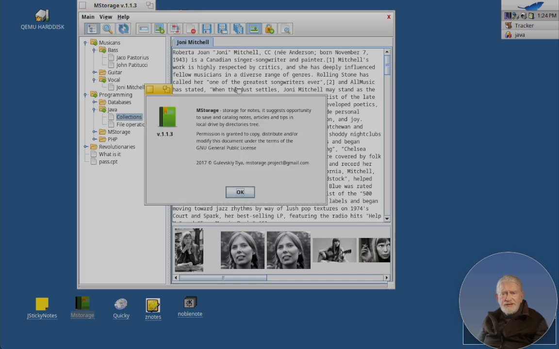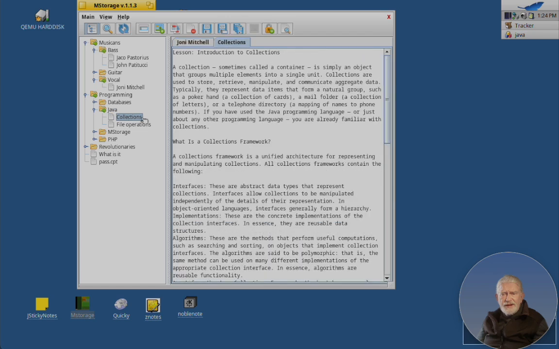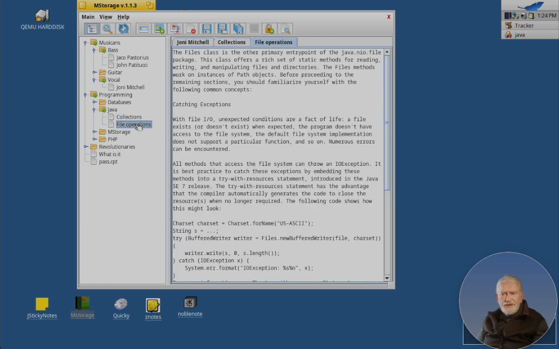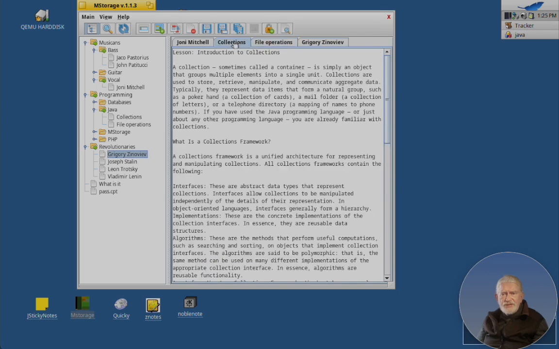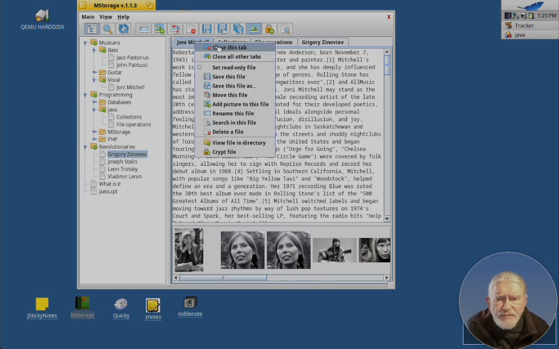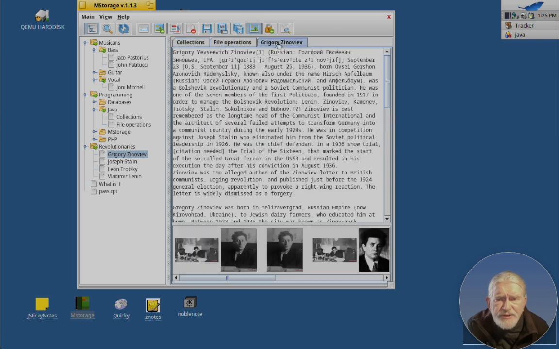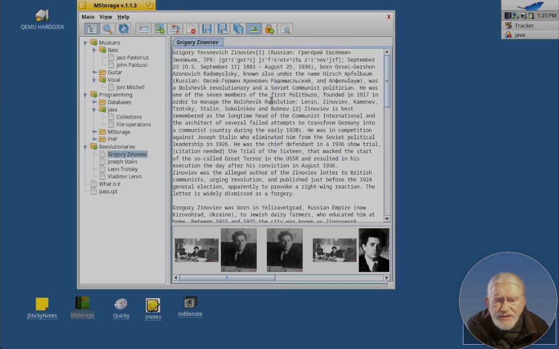Let's see. You have to double click to get in here. And see, everything you've opened stays open as a tab. I don't know how many tabs it can handle, but there we go. Close this tab. We can say close all other tabs.